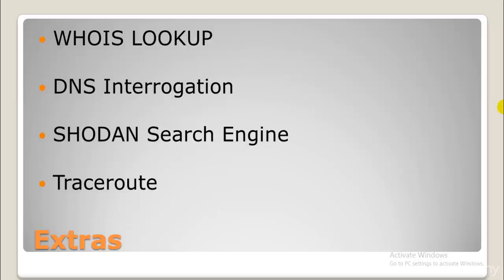WHOIS Pro is a network information software that allows you to look up all the available information about a domain, including country, state or province, city, administrator, and technical support contact information as well. Active WHOIS is a network tool to find information about the owners of an IP address or internet domains. You can determine the country, person, and postal information of the owner by using Active WHOIS, that is at www.johnru.com.